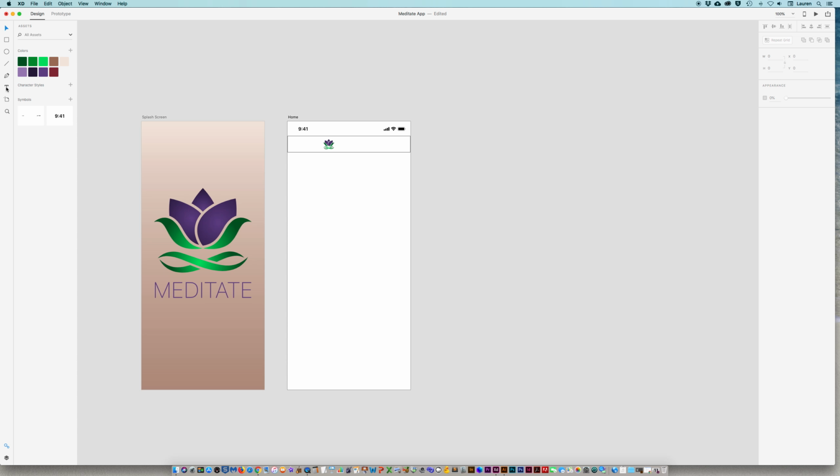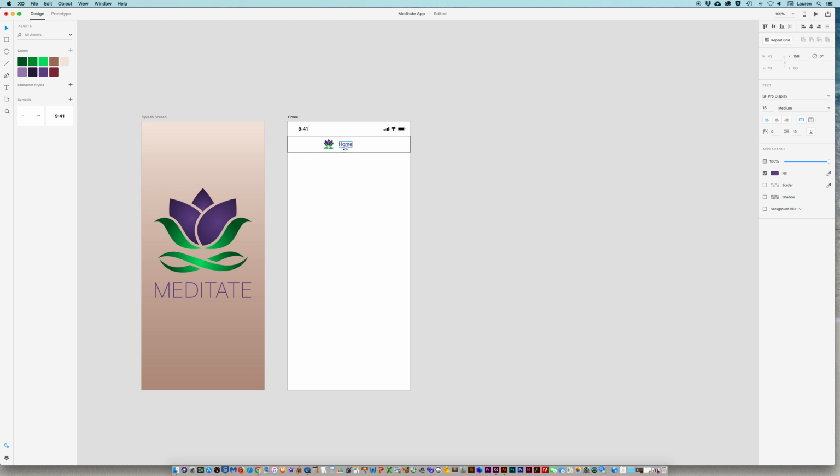I'm going to now click the Type tool and type some text. And you can see it comes in as the text that was most recently used, which was for the logo. I'm going to select this text and I'm going to make some changes. I'm going to make it 16 point. Instead of thin, I'm going to select medium weight. I'm going to remove the tracking by setting it to 0. And I still want to keep it on our ultraviolet color.